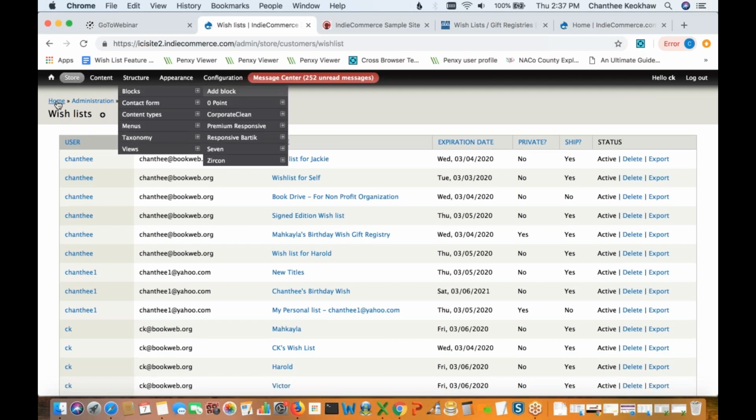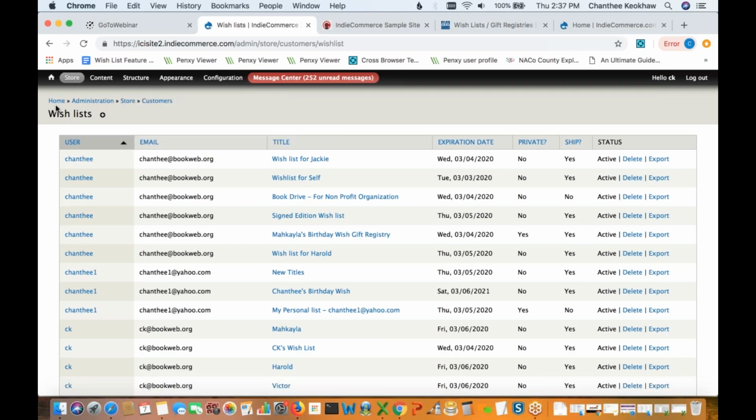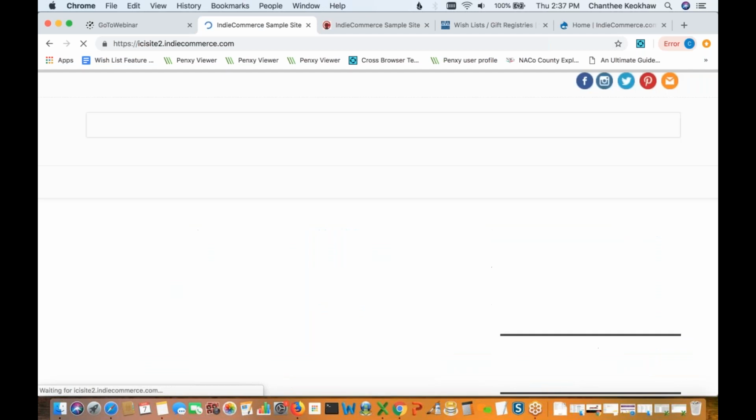But it's just here to say that you can generate lots of reports and you can control checkout because each wish list has its own ID and that can be pulled into the rules. Exactly. And also you can use views to create a report for your wish list as well. So I have an example of what one looks like.